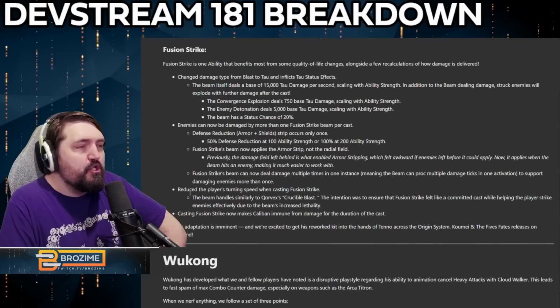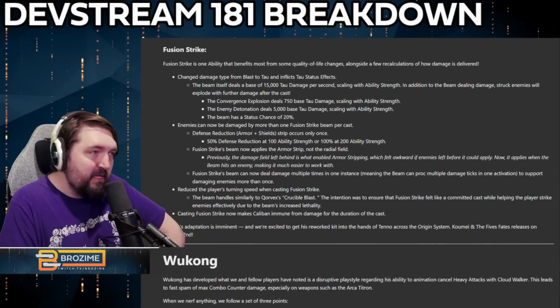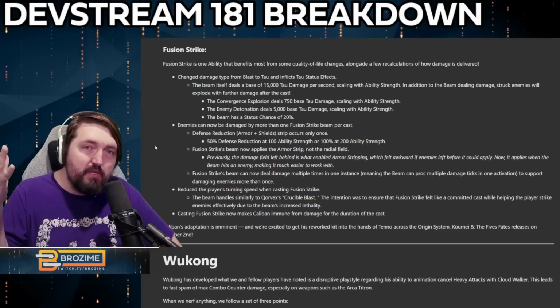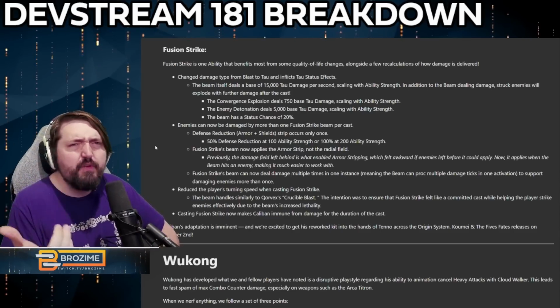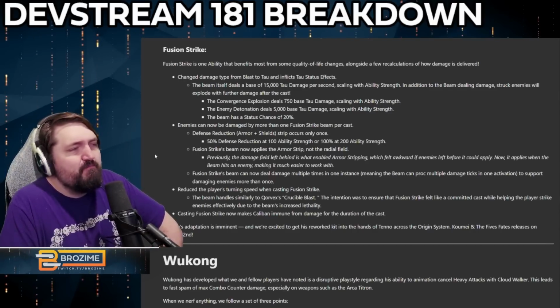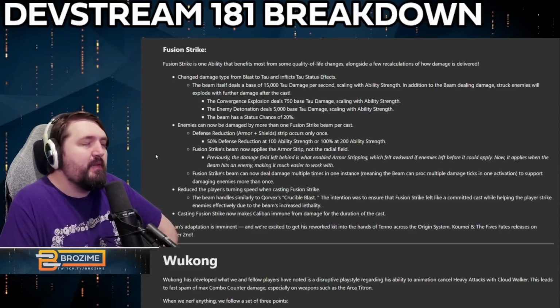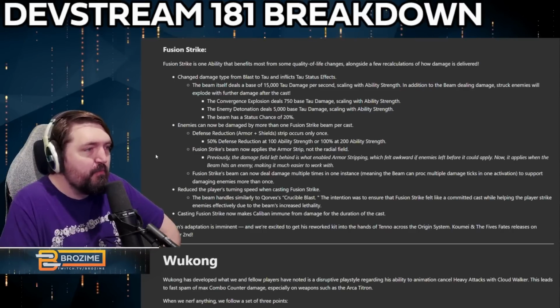And it's going to be controlled more like Corvex is. Also, enemies hit by the beam will explode for an additional amount of damage afterward, which is also very similar to Corvex's ability, actually. So yeah, kind of just maybe an improved version of Corvex's beam, which I think underperformed a bit, although maybe it's the rest of Corvex that underperforms, actually.